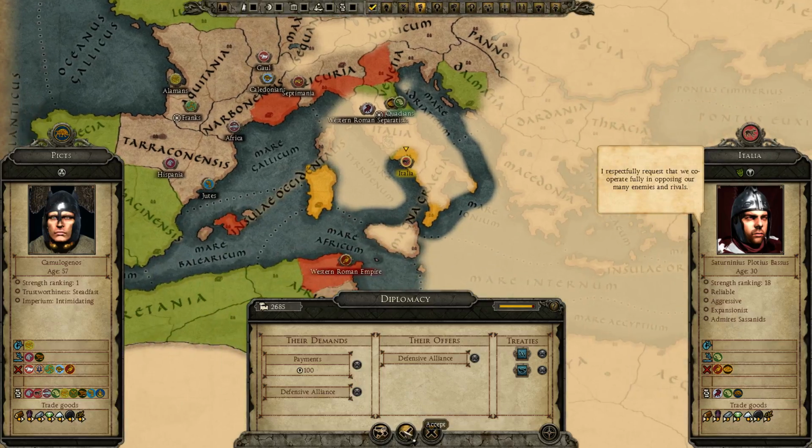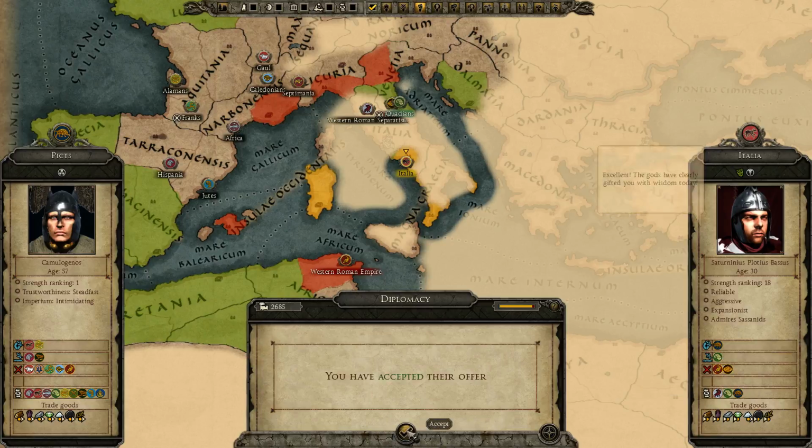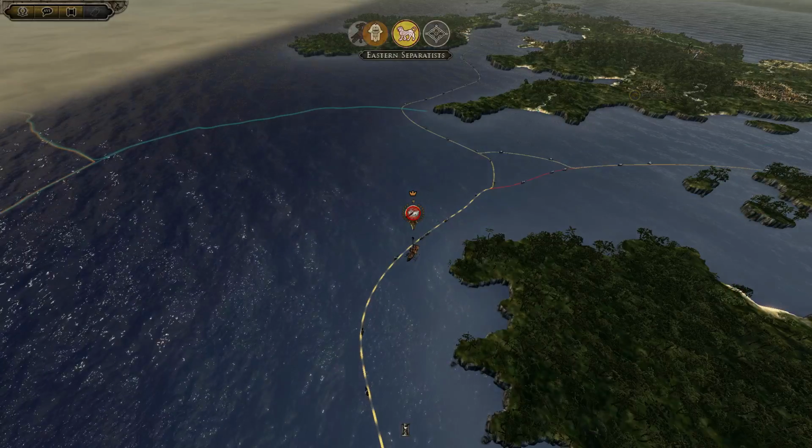Defensive alliance. You're at war with the Huns and the Romans. It don't look like you've upset many people, so excellent. Yeah, we'll have that.